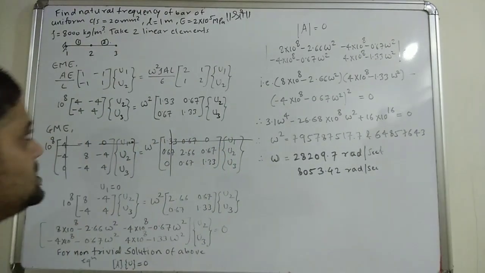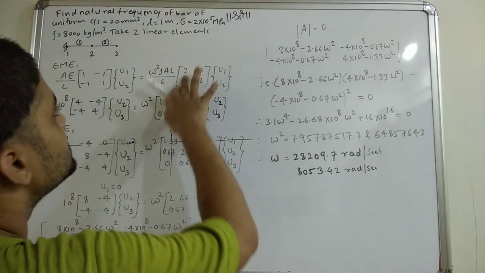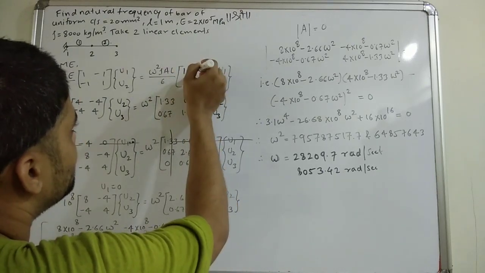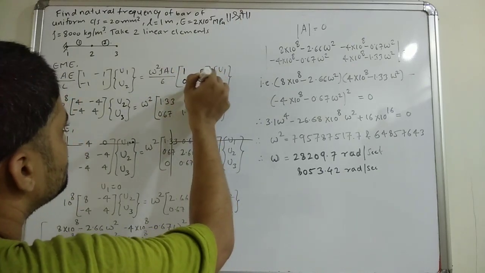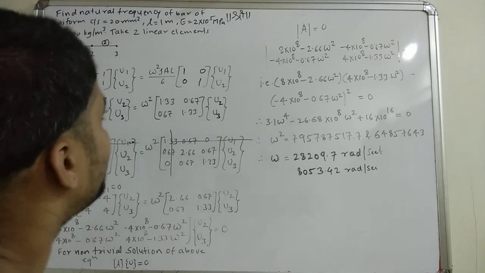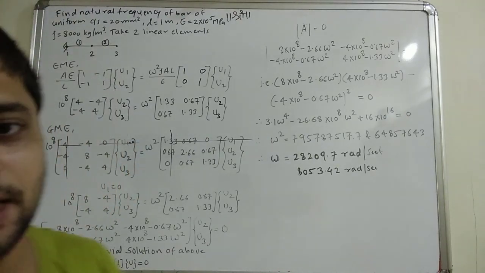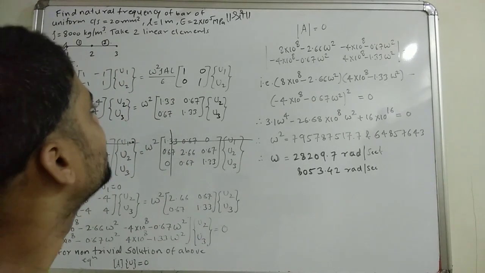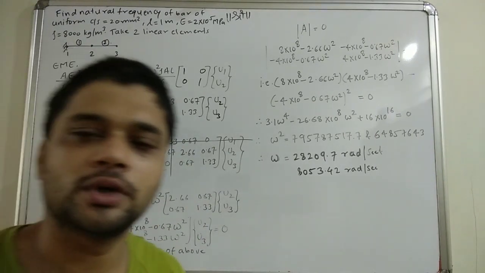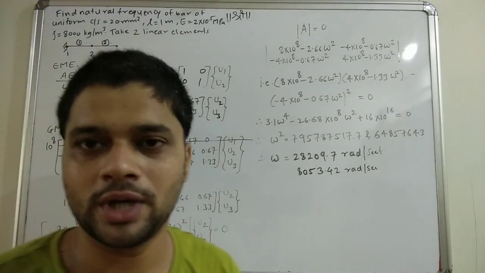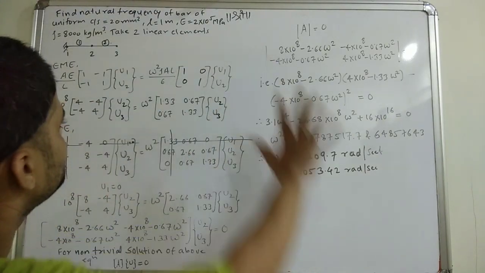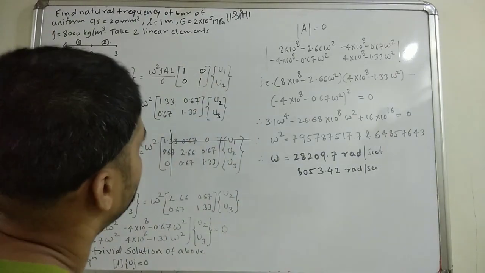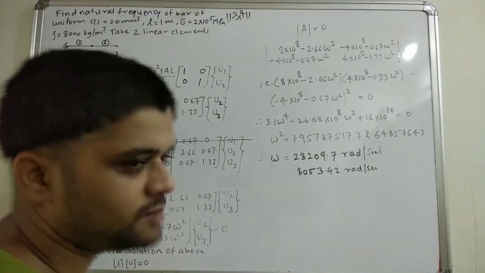So what is the change that you are going to do? The only change that you will be doing is you will be using a lumped mass matrix equation. So lumped mass matrix equation goes like this. You will only have diagonal terms in your mass matrix, and that diagonal term's value is going to be rho AL by 6. The remaining things are going to remain as they are, and you will be solving them by taking this as the mass matrix.